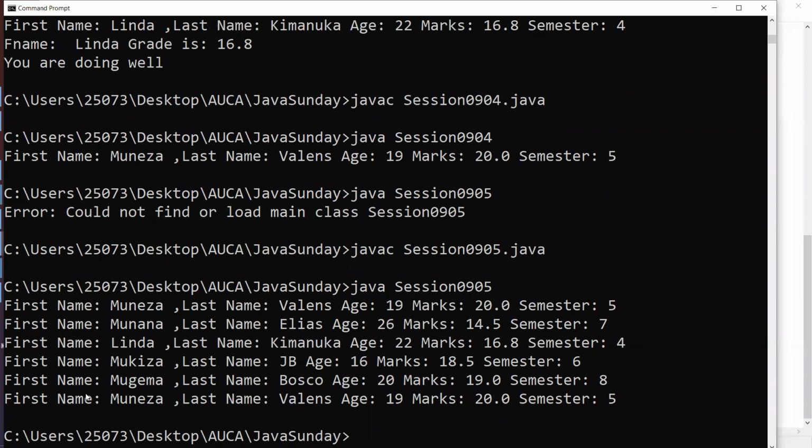All right, so let's check if the marks are sorted. What are the marks? Wow. So there are 5 students, 1, 2, 3, 4, 5. So we start with 14, 16, 18, 19, and 20. All right, I think it works.